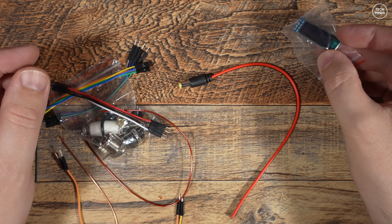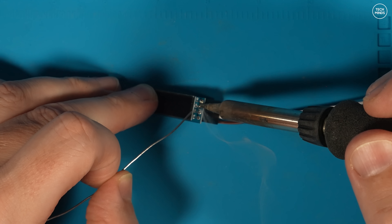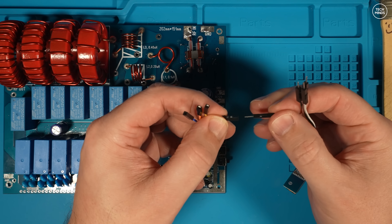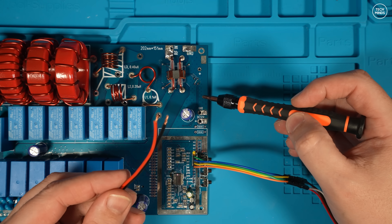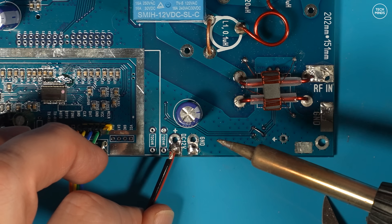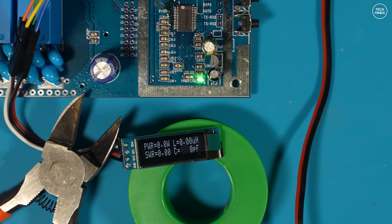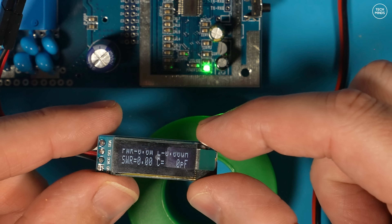I won't be using the LCD in the final build, but for testing in the shack and making sure the ATU is in full automatic mode, I do solder on four wires to the included LCD. The other end of those four wires need to be attached to the main PCB — they consist of ground, VCC, SDA, and SCL. Once the LCD is attached I apply some power, soldering on a short piece of power cable I supplied myself. The 12-volt and ground connections on the main PCB are printed so it's easy to see where the wires need to be attached. Once all the power wires are soldered on and the screen is attached, I applied 12V DC and it powers up. The LCD shows various bits of information like power, SWR, and the currently set inductance and capacitance values.